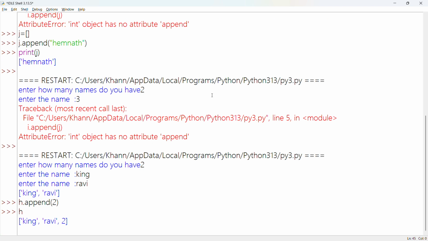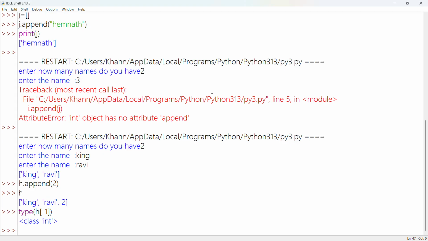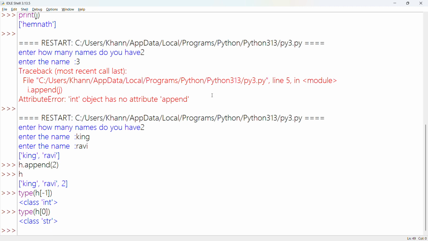Now I'm printing h again, and 2 came. Then I'm typing type of h, taking the last one, -1, and I'm getting int. When I take names like king or Ravi, it will show me a string. So shall I try type of h with index 0? In the next topic, I'll explain indexing, so no worries.